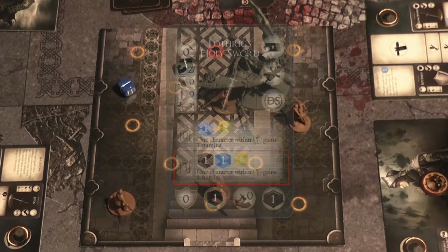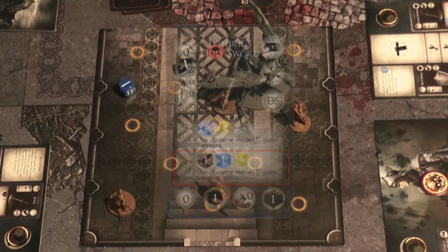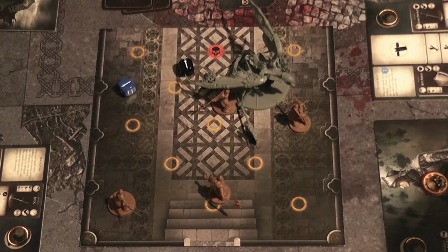And my sword, the Lothric's Holy Sword, gives me the ability to give 1 character within 1 node 1 stamina back, and I'm going to give that to Ben. So I'm going to take it off myself then, just for now, to see how things go. Hopefully he's not going to go after Ben now. And now I get to attack.